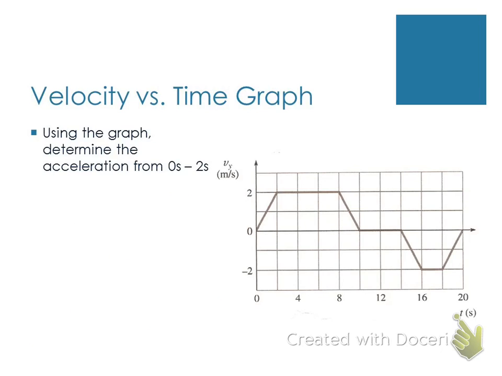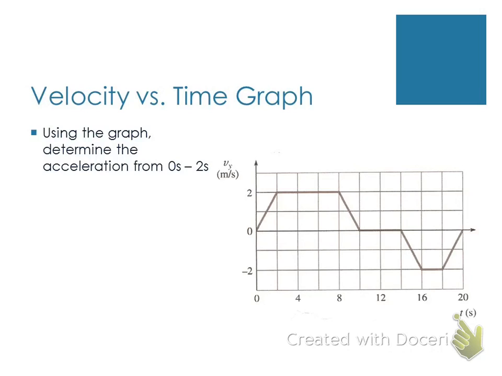So these are the types of questions that you're going to be asked on quizzes and tests like that. I'm going to give you a graph. You have to first look at whether it's velocity versus time or position versus time. And you're going to have to answer questions like these. Find the acceleration, find the displacement, what's the position, all that kind of stuff. So you've got to interpret this graph. Okay, so how do we find acceleration on a velocity versus time graph?